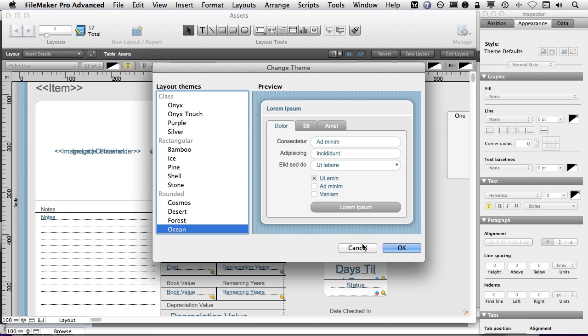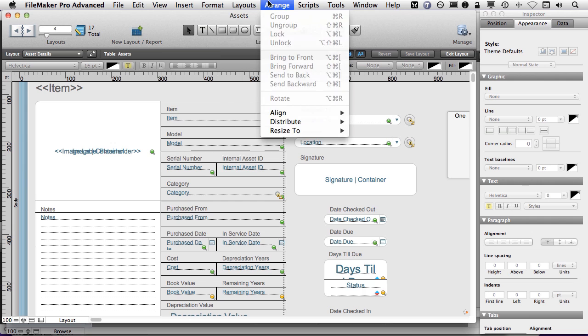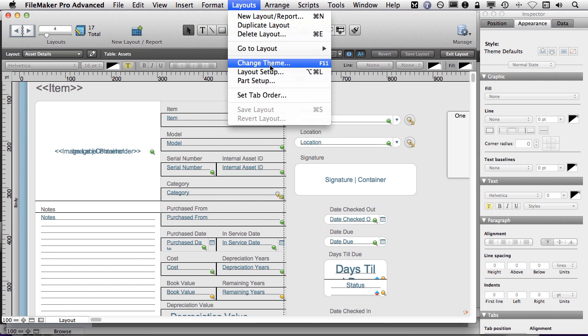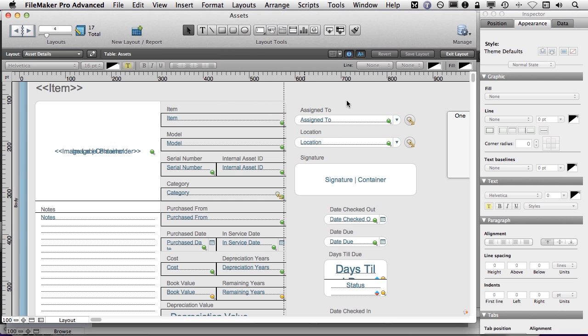So you really need to abandon any idea that you're going to be using this menu option right here, change theme, on all of your different layouts, on all of your different solutions all the time. No, you're pretty much only going to do it once, maybe twice, unless you're testing a theme in order to get some core elements in there with some of the CSS features that FileMaker doesn't provide. Otherwise, the rest of what makes your layout look good, you're simply going to tweak, and you're going to make it look good.